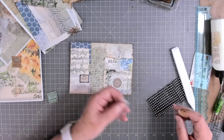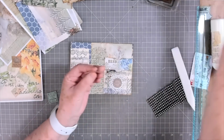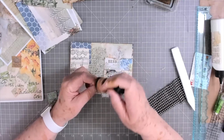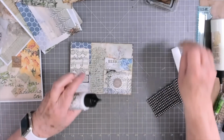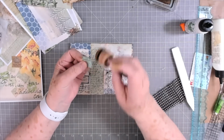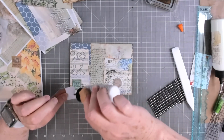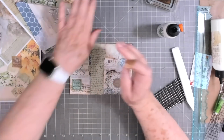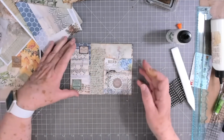Now, I've got this little tiny piece of vellum that I have had it laying in that stash for a while. I can't even throw a piece this small away. And it has some printing on it. So I'm going to put that down first. And I'll grab my Barely Arts. Okay. And then ink up these little pieces so they look a little bit dingier. I might put that one up there. Yeah, that'll work. And then that in there.